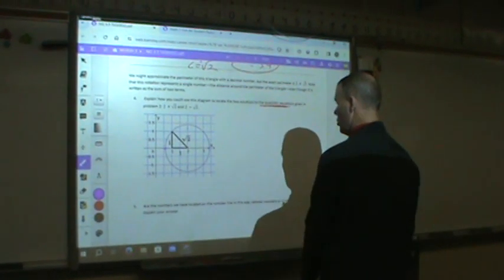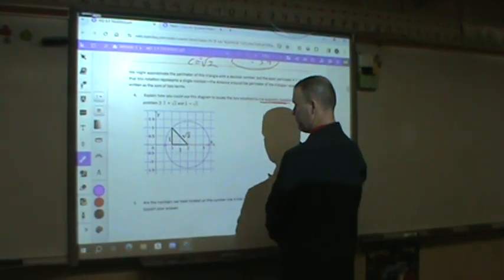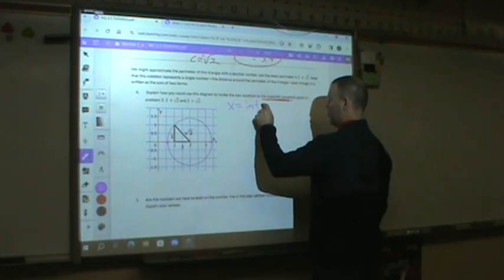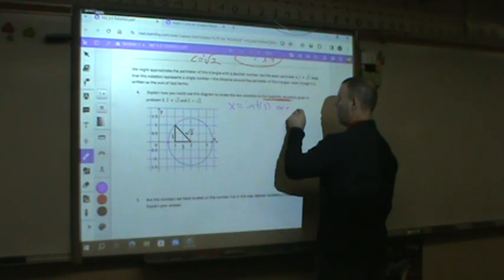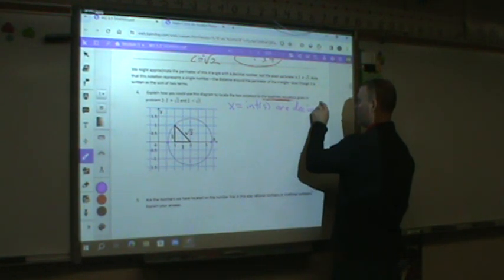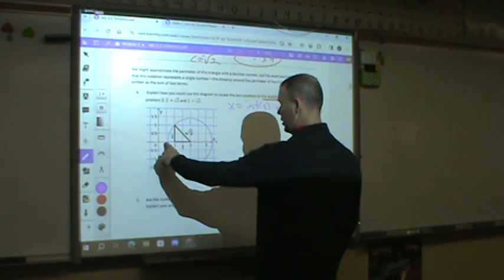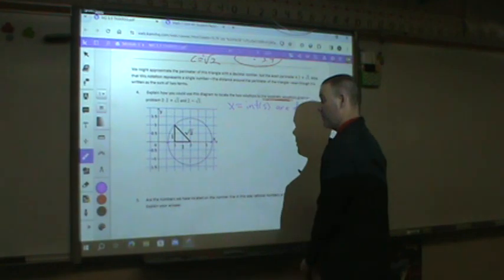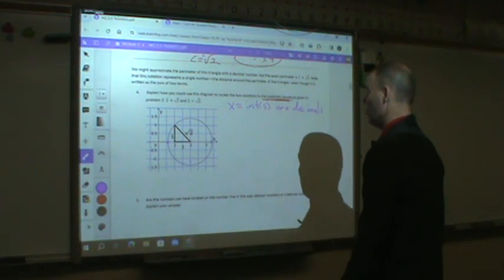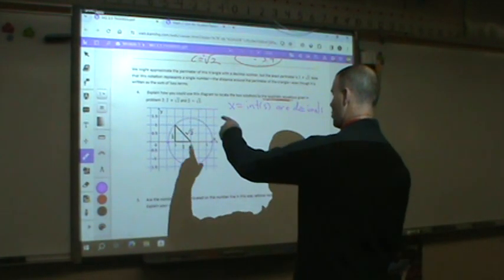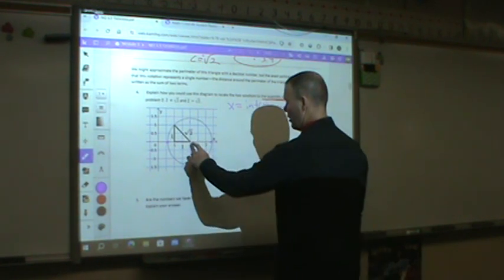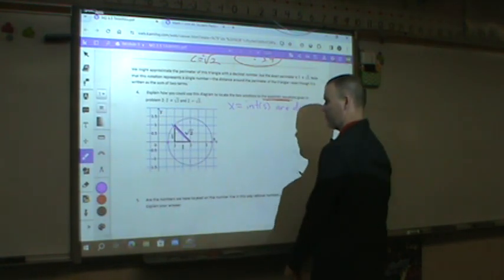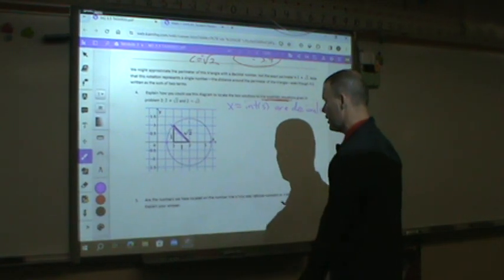I drew a circle with a center at 2, okay? And in this case, the x-intercepts, and I'm going to say plural in this case, are decimals. You would agree. The first one is a little more than a half, and the second one is a little over 3. But where exactly are they? I don't know. You can use the principle of a circle, and remember, I have a leg of 1 and a leg of 1 to find this side, which we know is the square root of 2. What does that have to do with this situation?